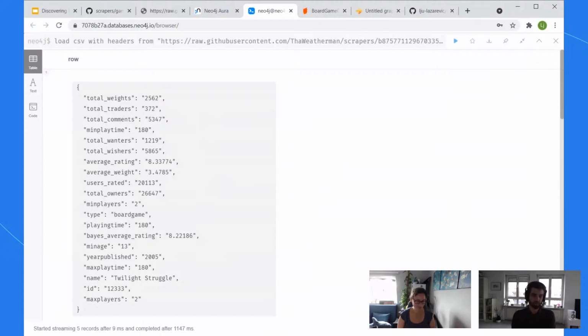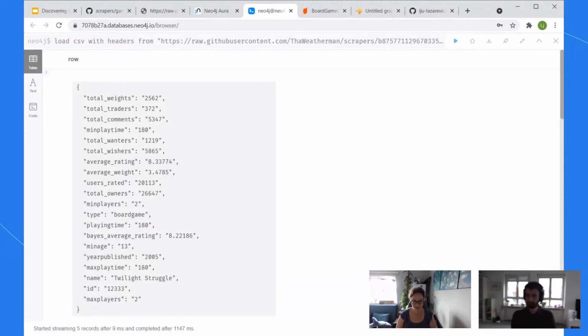And then there is an average rating, for example, 8.33. There in the middle is the player count, basically. So this is a 2-player game, but obviously games will have more than 2 people, so you might say from 2 to 8. Playing time is also in minutes, so 180 minutes is the suggested time. It could be longer or shorter, obviously. The name is important, what kind of game is it? And the average rating is also interesting. What did people think of this game?